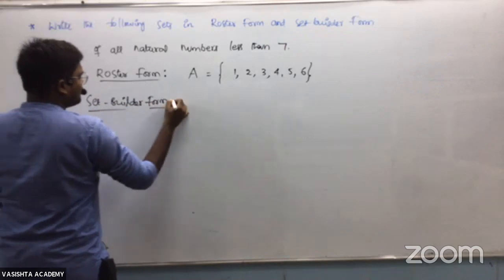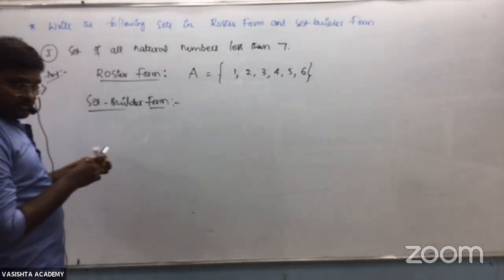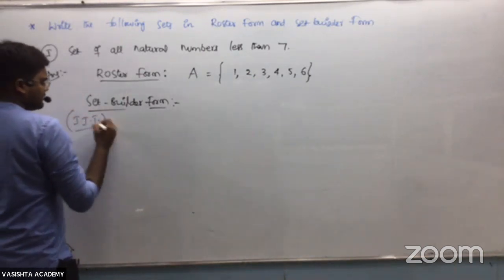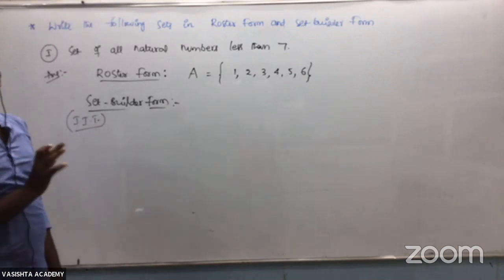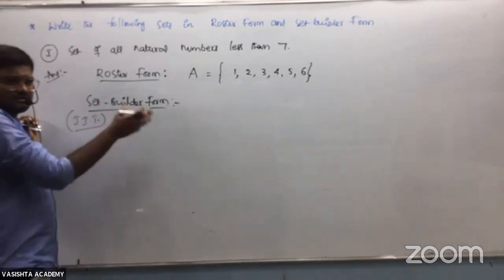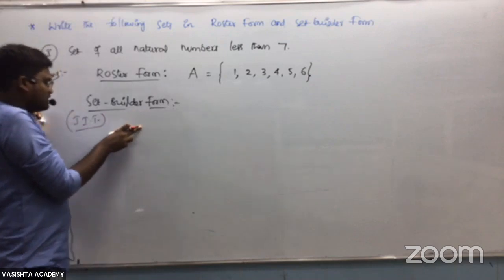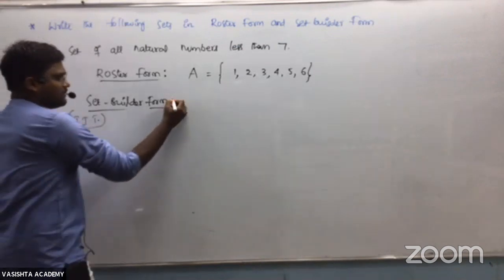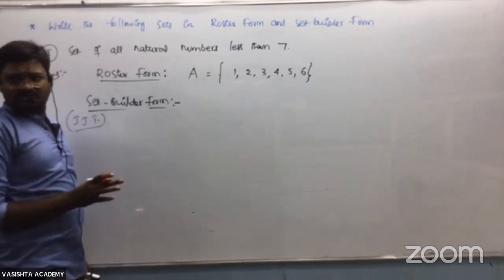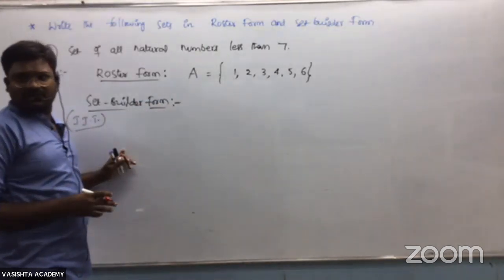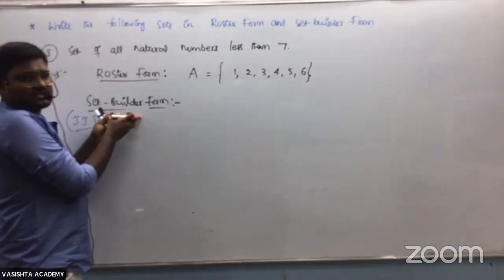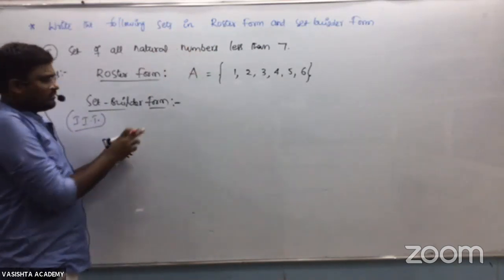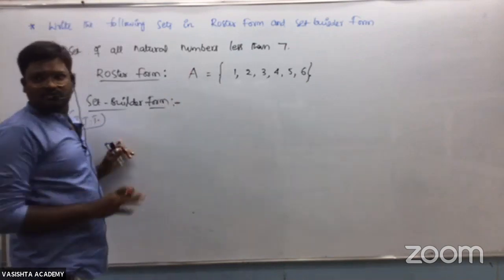This set builder form is very, very important, because this representation is very often used in IIT exams, JEE Mains or Advanced. In so many chapters, I'll tell you later. Set builder form will be used in IIT examinations very often. If they want to list out some 50 elements, they can't give you 50 elements in the question paper, right? That is the reason why they go for set builder form. Because in set builder form, we don't have to represent all those 50 elements. We will just write it as some x such that x belongs to something.